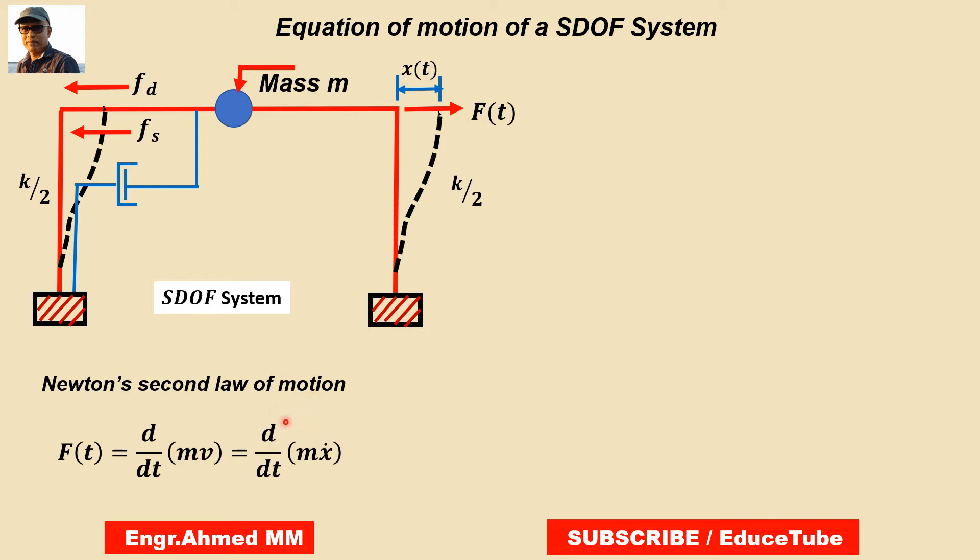Here Ft is the external force applied on the body, but to be sure it is time varying. M denotes the mass, but it is a measure of inertia. V represents the instantaneous velocity of the body.